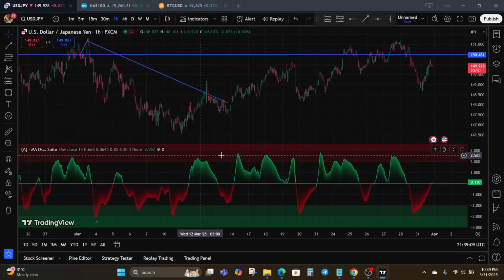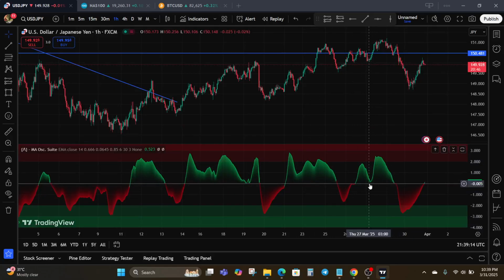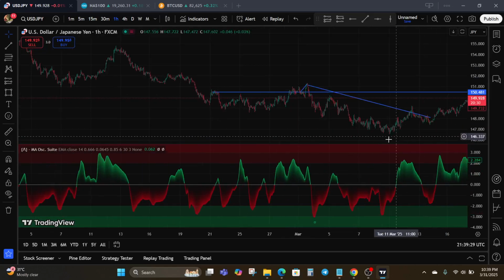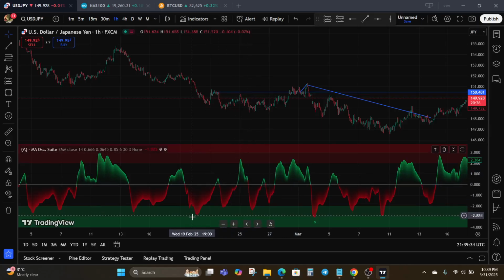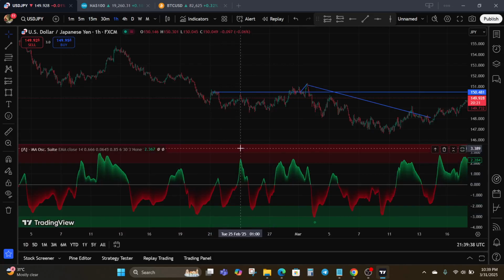Now you can see that there is a red zone and there is a green zone. What does that mean? When the indicator line gets into the red zone, obviously, what do you think? A sell move is incoming, right? That's what you think, and that's the correct thing. And when the indicator enters the green zone, it means that a buy move is incoming. So basically, you should be watching out for the indicator line entering the red zone for a sell and the indicator line entering the green zone for a buy.